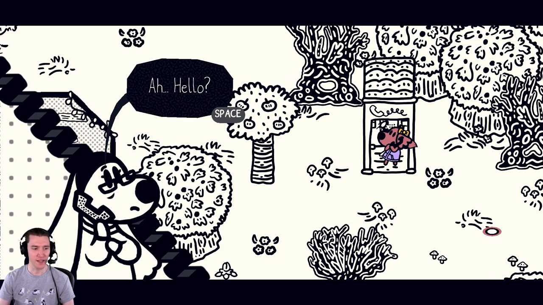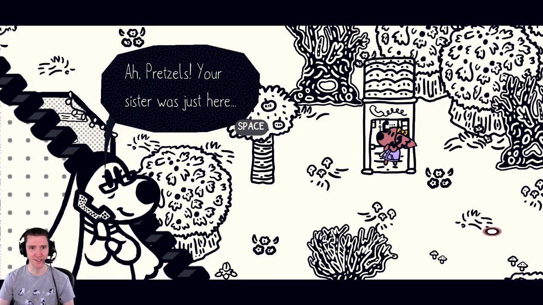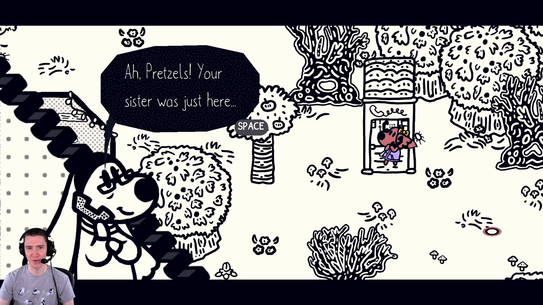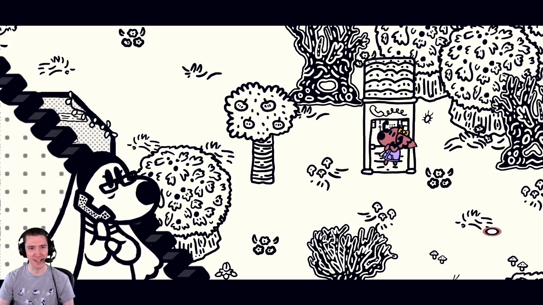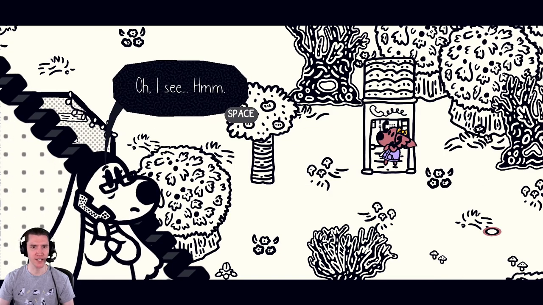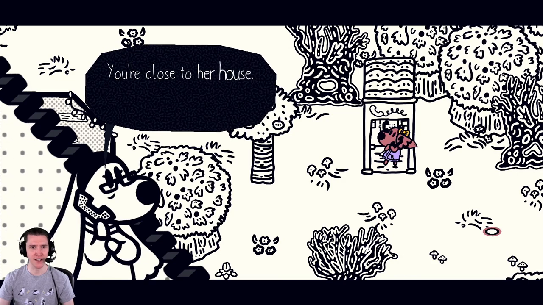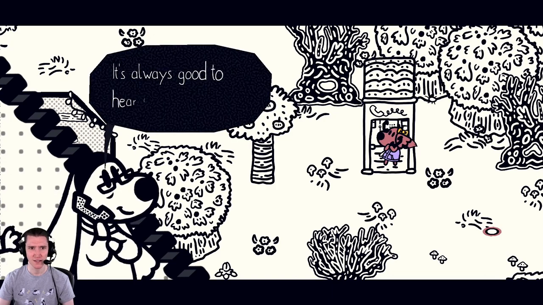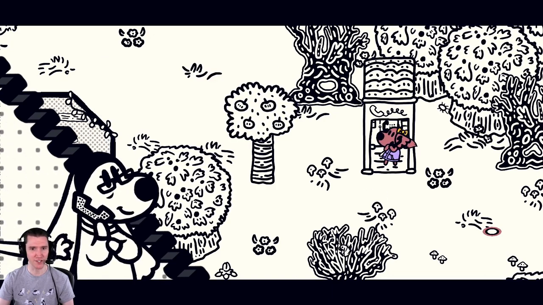Anyway. Hello? Hey, Mom. Ah, pretzels. Your sister was just here. What would my sister's name be if my name is Pretzels? Is everything okay? You explain your whole situation to Mom. Oh, I see. Well, if you're asking me, you should look around for Blackberry. You're close to her house, so she must be nearby. Does that make sense? It's always good to hear from you, Pretzels. Remember, your mom loves you very much.